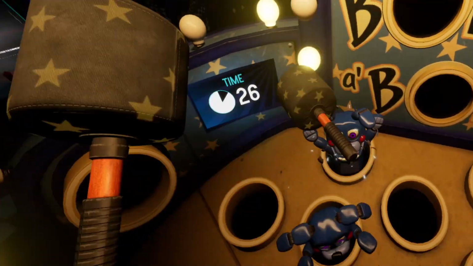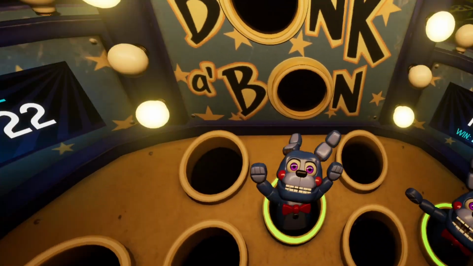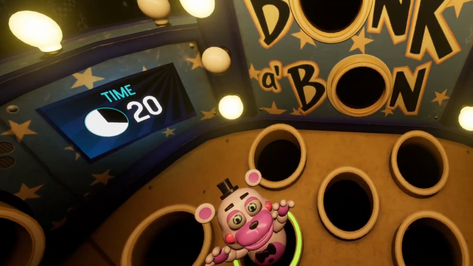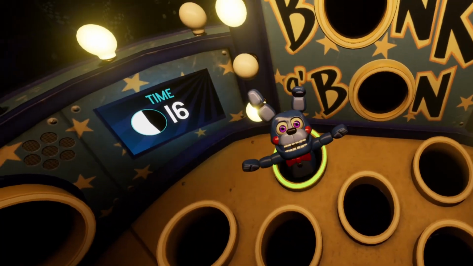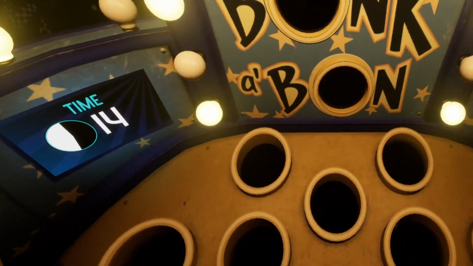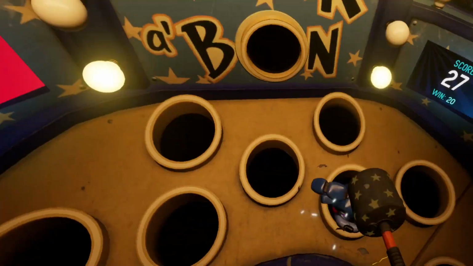Bonkerborn is one of the less scary levels in Help Wanted 1 and 2. After all, you are playing a whack-a-mole game, but with Bonnie hand puppets, an occasional Helpy, and the annoying plush babies. So there's not much to really be afraid of unless you're scared of plush babies. But overall, it's a very fun minigame, but I do recommend being in a more open space while playing it, as you might whack something in your room.